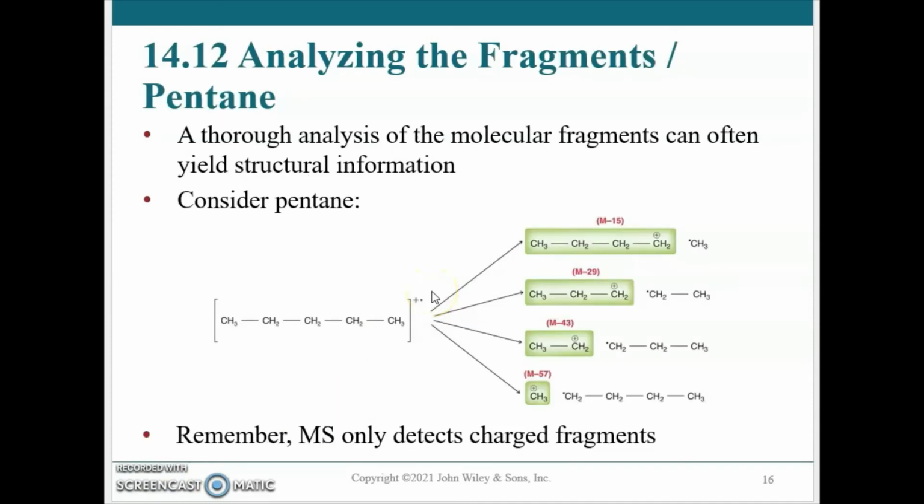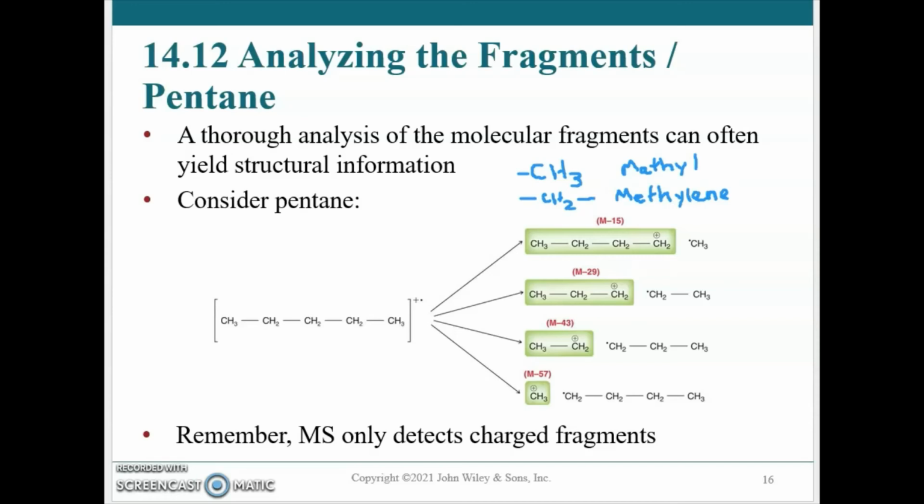And as I mentioned, often the fragmentation contains a lot of structural information. In this example, we had pentane, which is C5, and the loss of a methyl group is a mass decrease of 15 units: 12 for carbon, 13, 14, 15 for the 3 hydrogens. Sorry, I added some terms here. The CH2 group is referred to as a methylene group.